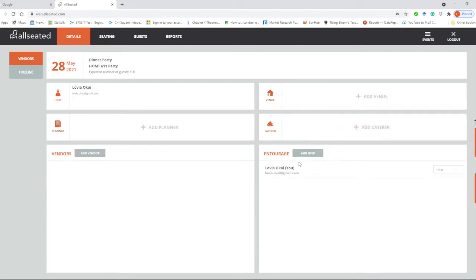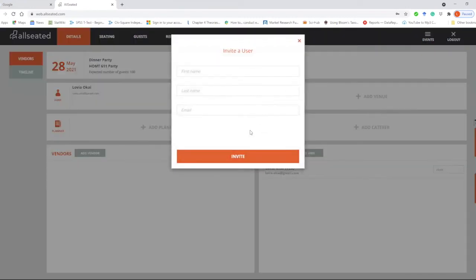Also, you can add other members of your team who can come and help modify the event itinerary. Do you understand? Okay. Good. So if I wanted someone else to access it, I'll just click add user, and it will give me the option to invite someone to join so that they can view this particular interface that I'm creating.